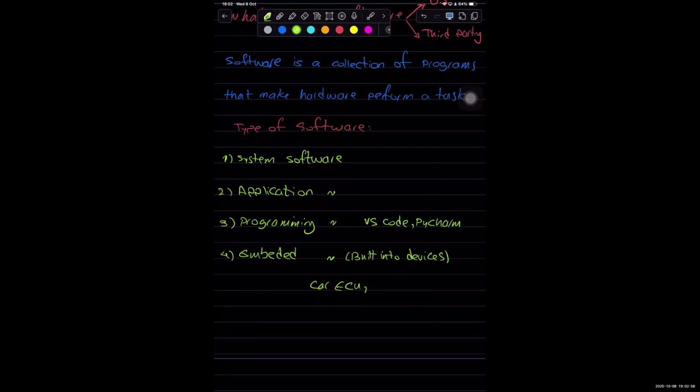They get some instructions. For example, in your aircon, when you change to heating or cooling, you change the temperature, it gets all of those commands, changes them to binary, sends them to a CPU, and the CPU will perform all of those things. And then, for example, if the temperature is over 20, it can send a command to turn the motor on and, for example, cool your room.